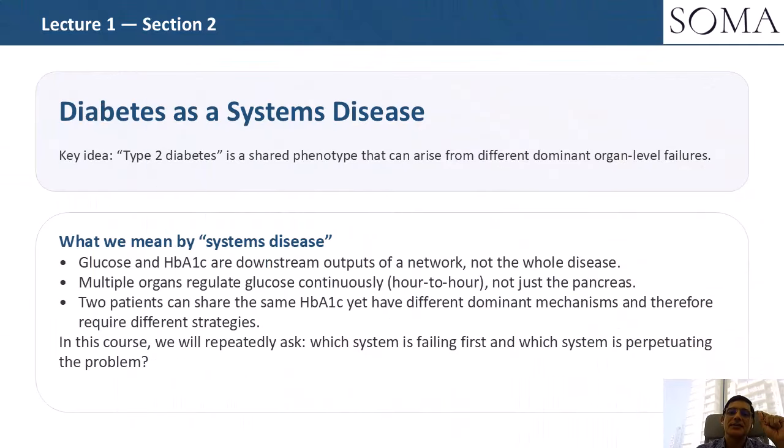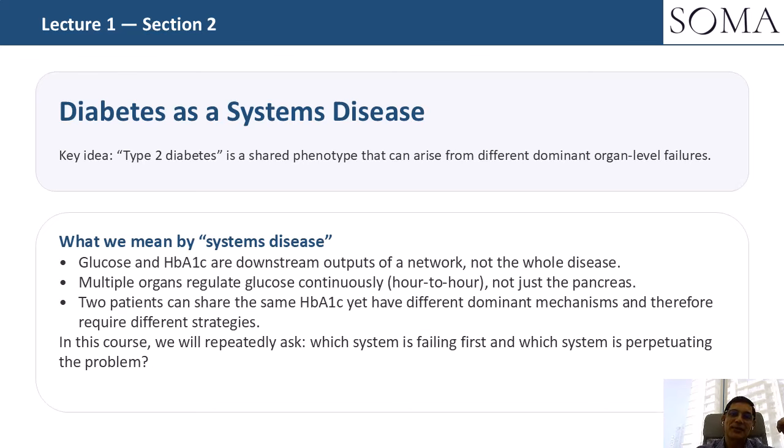Now that we have established why a glucose-centric model is incomplete, we can move to the next foundation of functional medicine. In functional medicine, diabetes is understood as a system-level disorder, meaning diabetes is not a problem of a single organ. It is the result of multiple organ systems communicating with each other and slowly losing coordination. The human body is an integrated network, and diabetes is what happens when that network becomes metabolically overloaded and dysregulated.